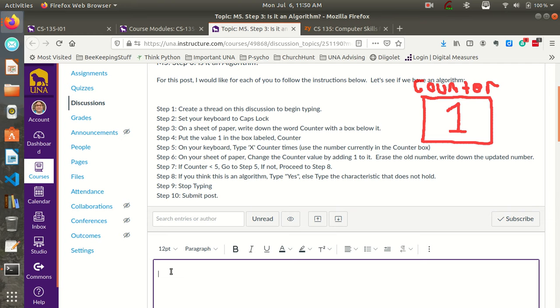Now, what about the output? Well, the output is not stated. Now, we could argue perhaps that we know what the output is going to be by looking at this. It's going to be a series of X's followed by a yes, as long as this actually does terminate. But we could have some discussion about this. It's not exactly clear up front with the description of this algorithm what the output would be expected to be, or what we're trying to calculate.